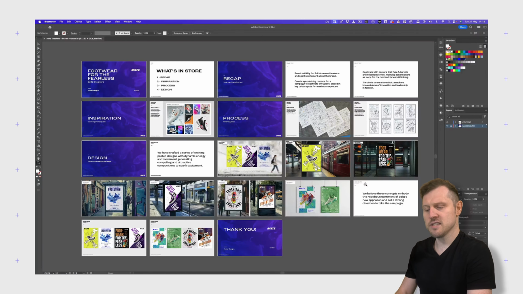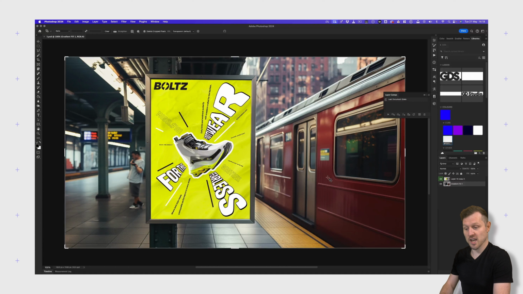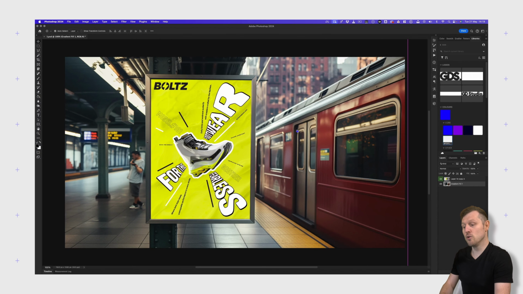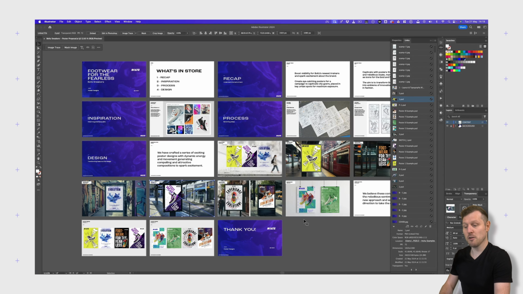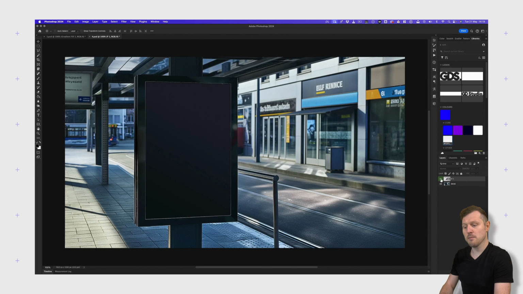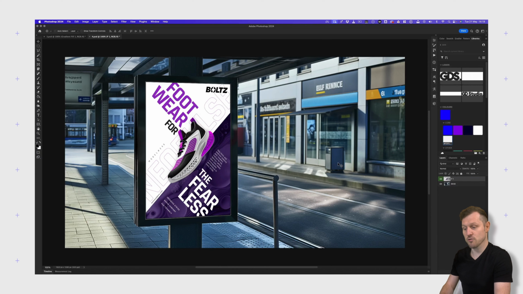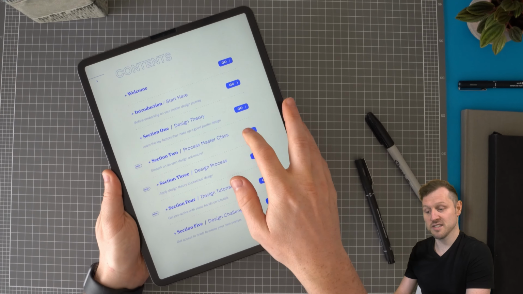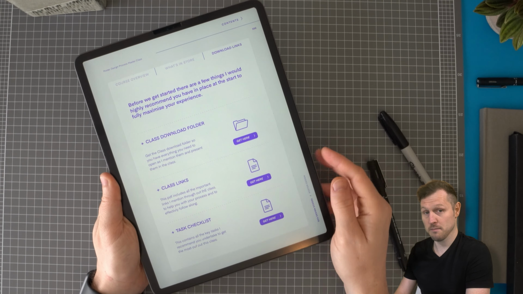Now, each of these in situ images are links to Photoshop files I can jump into to change and swap out poster designs. Now, it's also important to mention that these are specific mockups for urban city environments, which may not be appropriate for every design approach. If using mockups, remember to keep the context correct to elevate your design. If you want to take a look at these in situ templates provided as part of this class, you can find them in the poster design ebook that accompanies this masterclass.